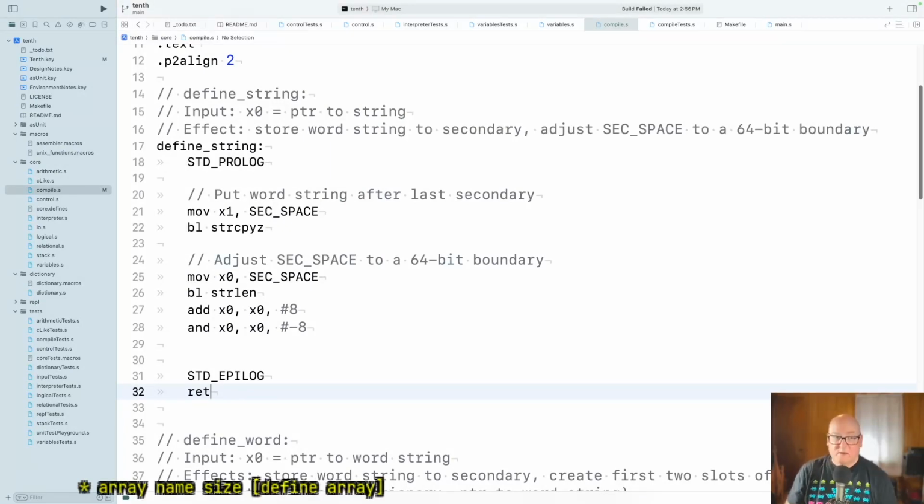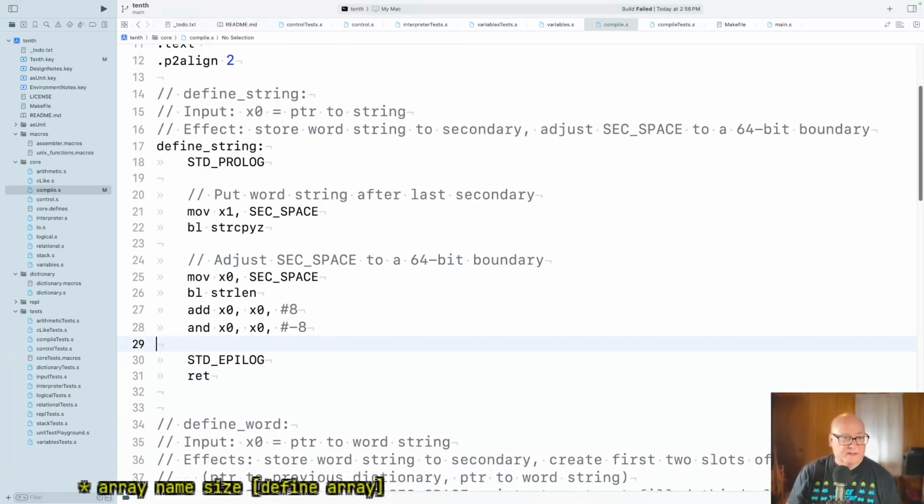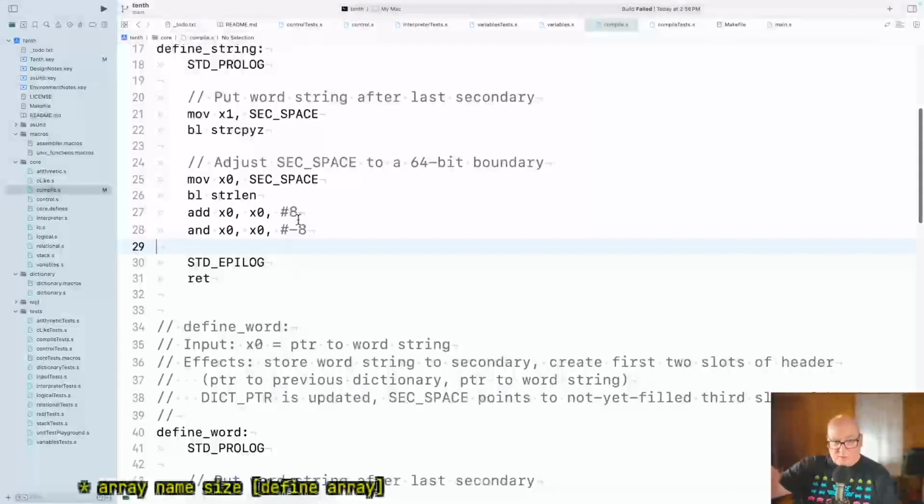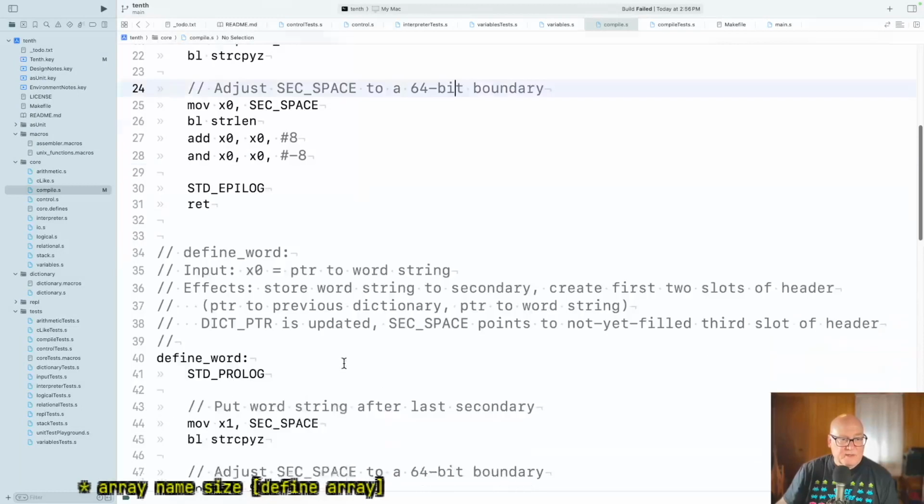Yeah, not worry about it. Not worry about the LSL3 we did. Okay, are we done? So, string copy the word, get the length, and then we add 8 and it together, so we chop off the last 3 bits. So we move the pointer forward and then chop off the last 3 bits to make sure it's on that 64-bit boundary.